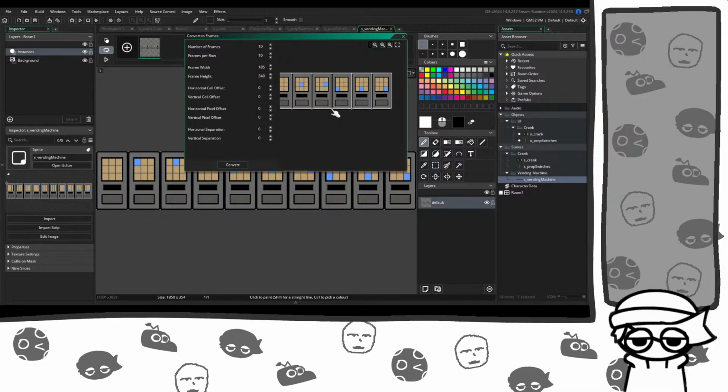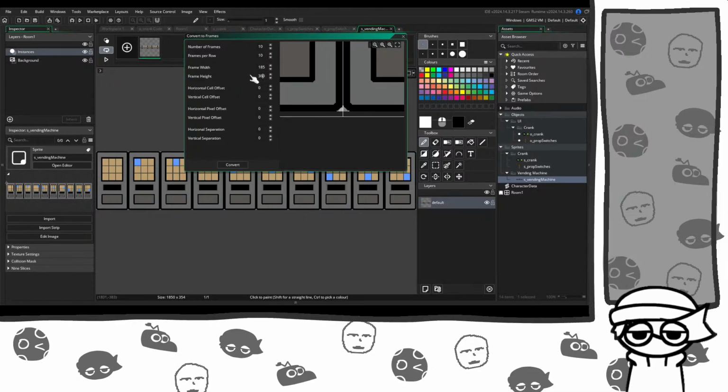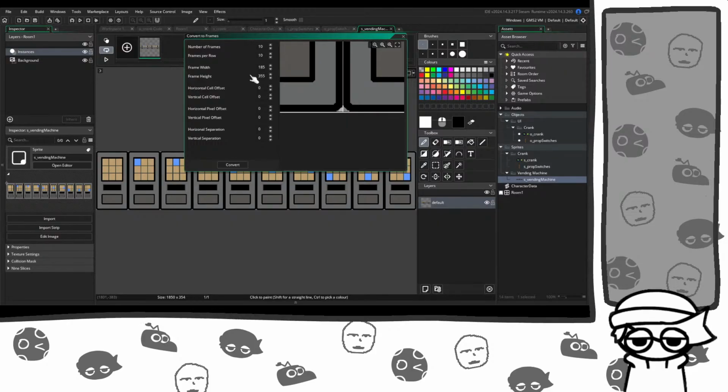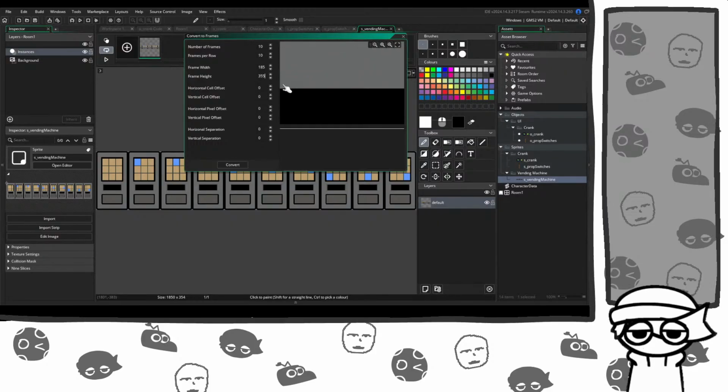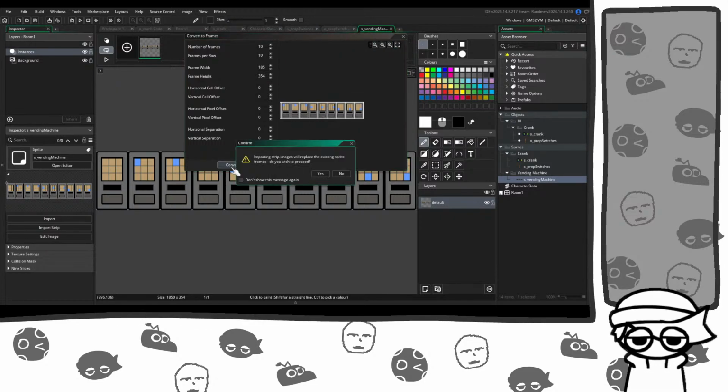Good. 40. 55. Ooh, that's close. Seems to be 354. Nice.